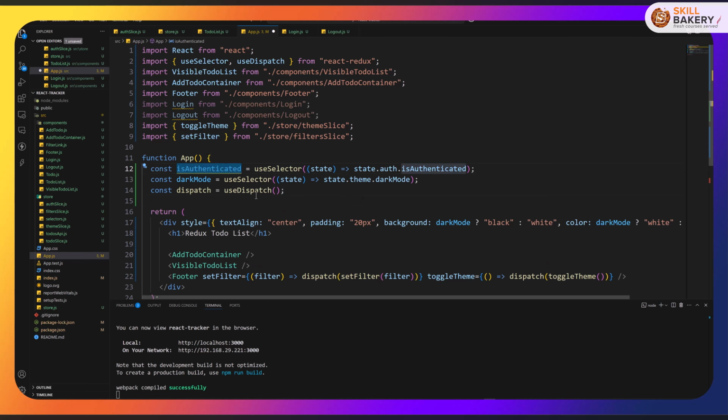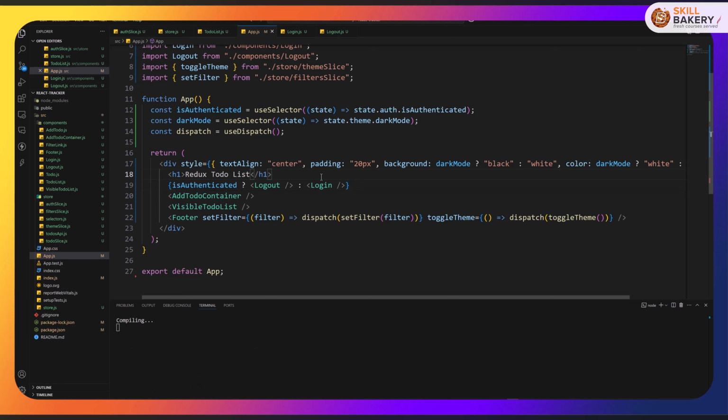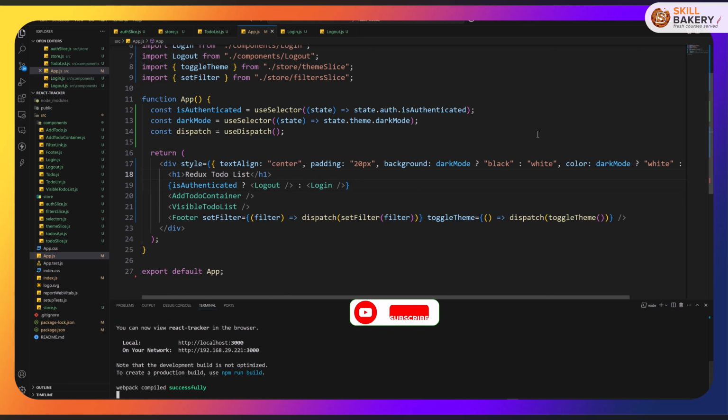So here we have our isAuthenticated, and we will make use of isAuthenticated to accordingly display login or logout buttons. So here, let's go ahead. After the Redux to-do list, we'll incorporate this logout or login. Let's save this and execute our application now.